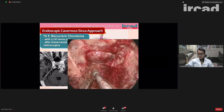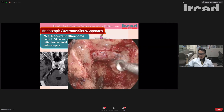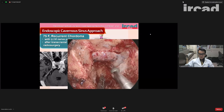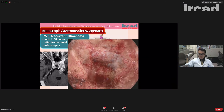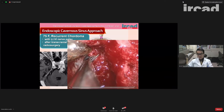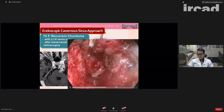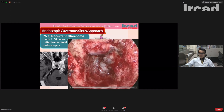So the bony structure on the cavernous sinus is also drilled off, and when we treat a skull-base chordoma, we routinely remove the dorsum sellae bone also. First we expose the dura mater on the carotid prominence, and we can see the bulge of the dural attachment here. So we start opening the dura mater here.